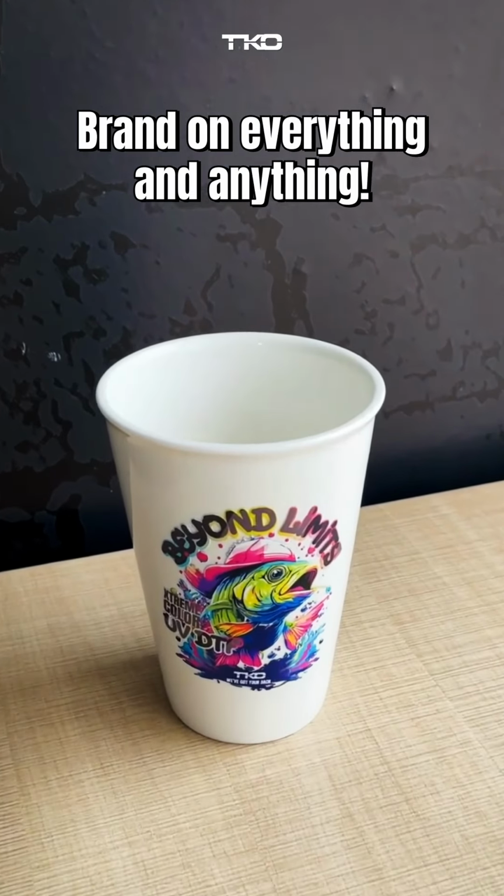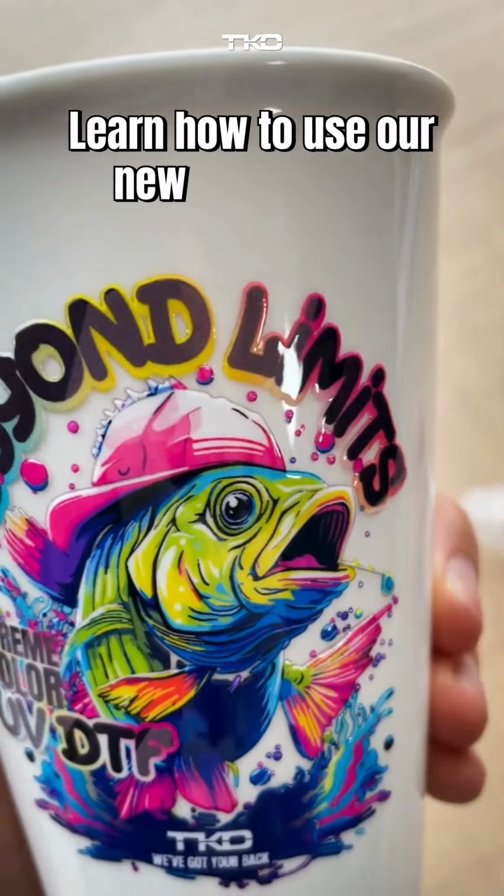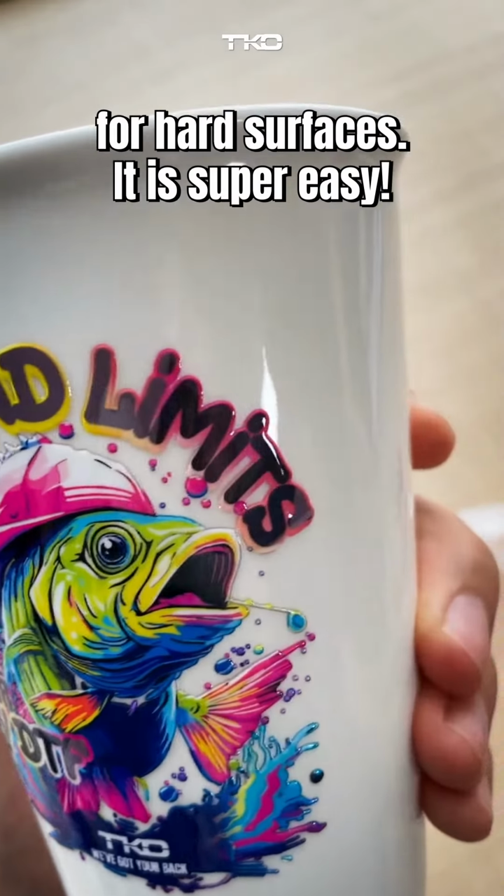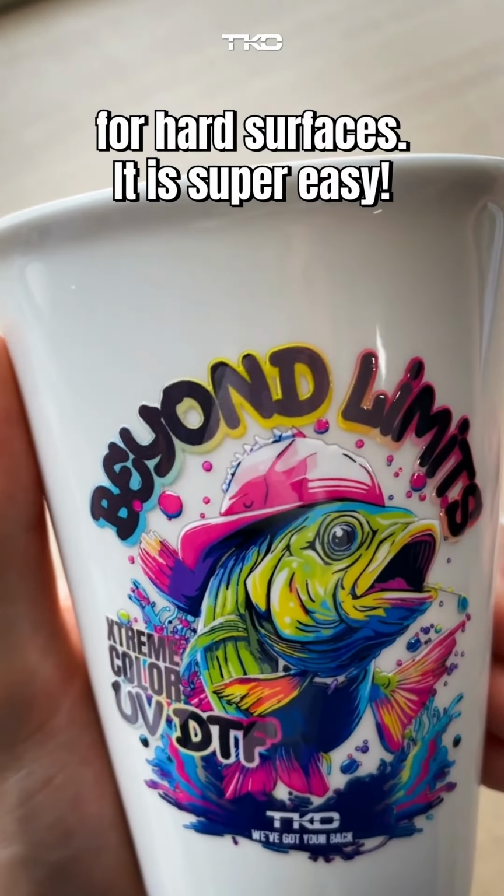Brand on everything and anything. Learn how to use our new Xtreme Color UV DTF for hard surfaces. It is super easy. Step 1.